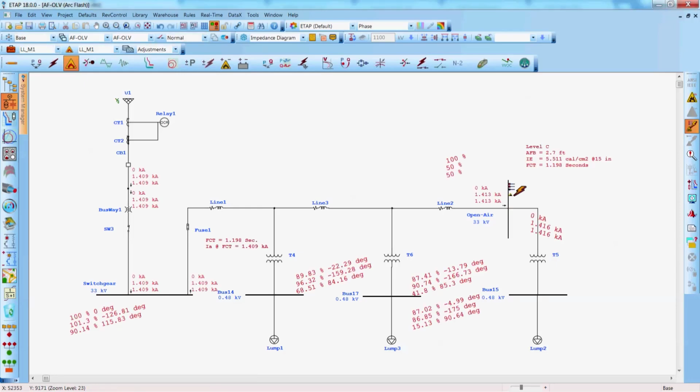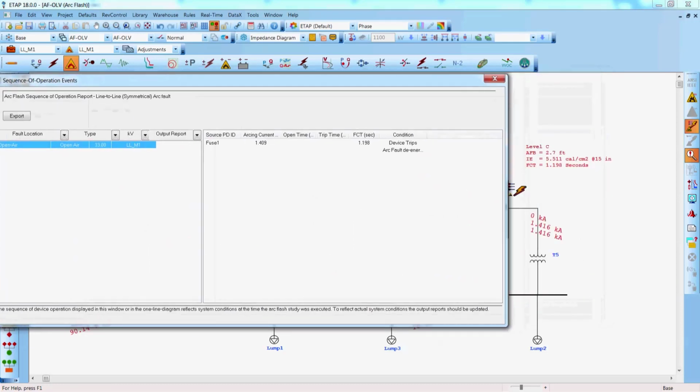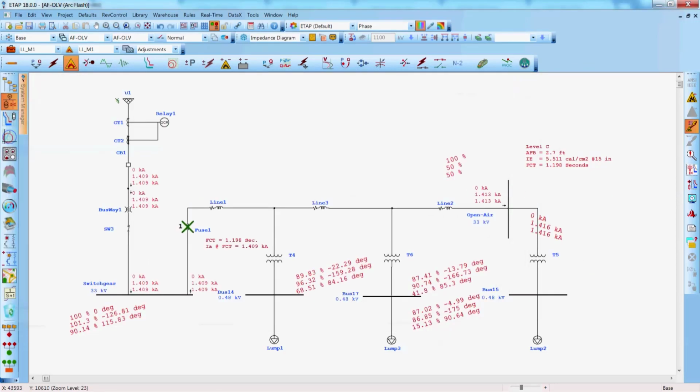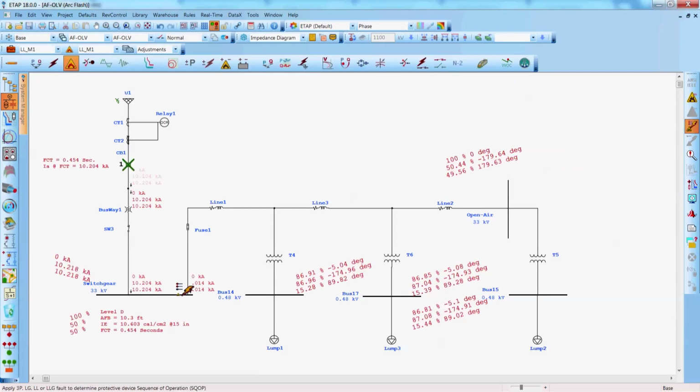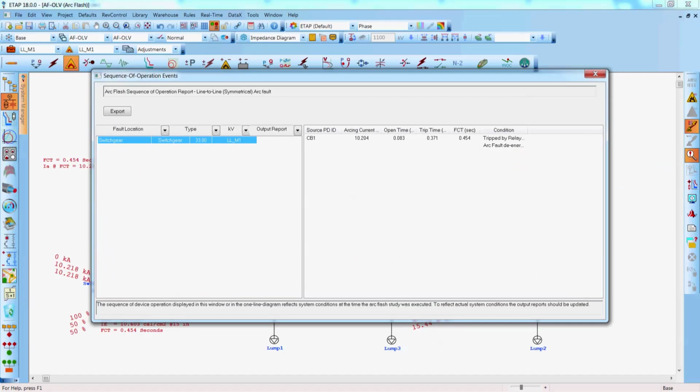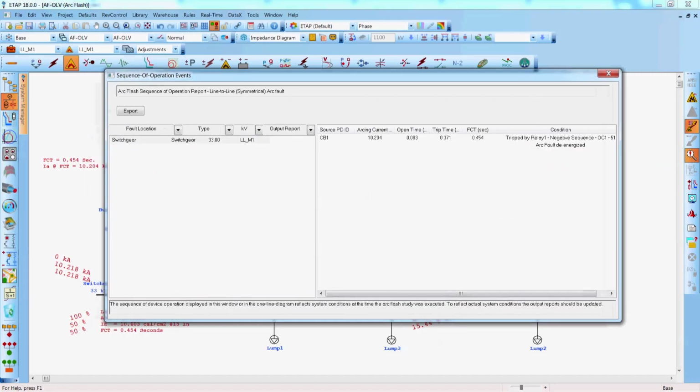This system definitely falls outside of the IEEE 1584 standard. All of these locations are well above 15 kV, and with this particular module, you would be able to perform high voltage arc flash on those locations.